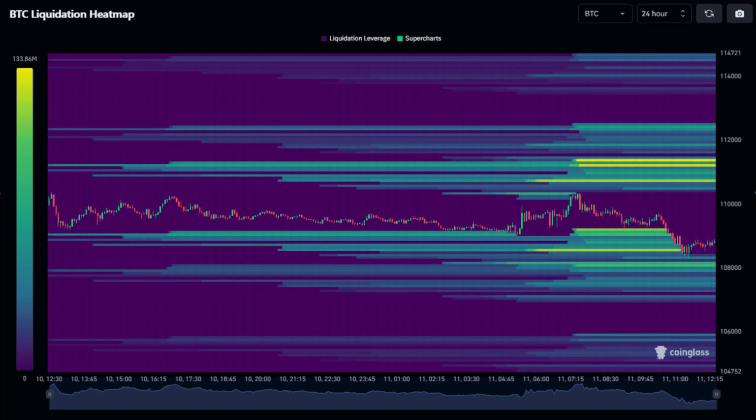So connecting this back to what we said earlier, these dense zones around 108, 110, 111K and higher, these are those potential magnet areas the source mentioned. Could be. And also where we might see significant support or resistance battles play out because of that underlying liquidity concentration. Now, to really grasp what this current picture means, we need a bit of context.